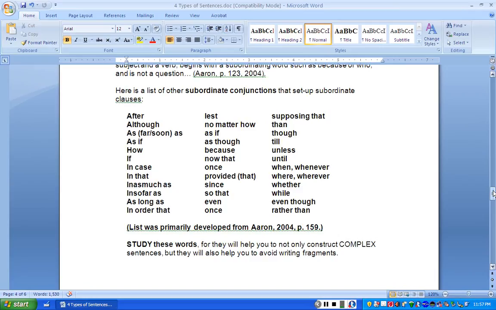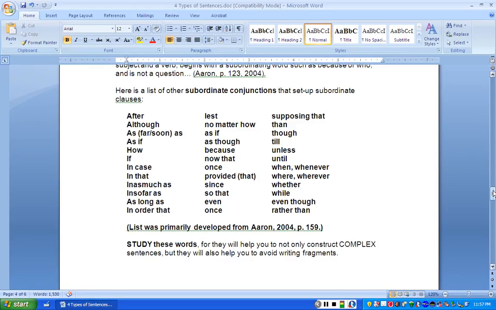Although I'm running late, right? Although I'm running late, I'm still going on the interview. I hope that never happens to you. But notice what I just said. Although I'm running late, I'm still going on the interview. Where would the comma go? Just listen to the cadence of the sentence. Although I'm running late, comma, I'm still going on the interview. You hear that?